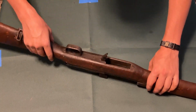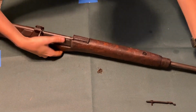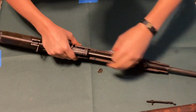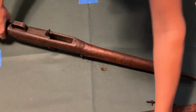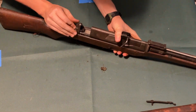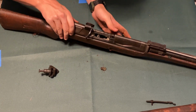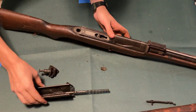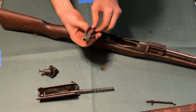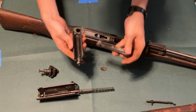All right, well, let's take this stock off and see how it looks under the wood, see if there's any other missing parts that I'm not aware of and those types of things. Okay, gas block is still there. All right, I've got to say thank you to Milserp Mike and Marshall Zukov for this one. So I need to send this forward, move this back to the middle position, and that pulls out, and then I can just gently let this ride back like that. We got a guide rod and a couple of springs there. And then send the bolt back, the bolt carrier group and the bolt itself. I don't know exactly how to, there you go. That's how you get that out.